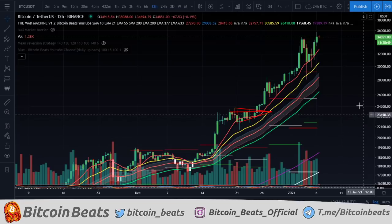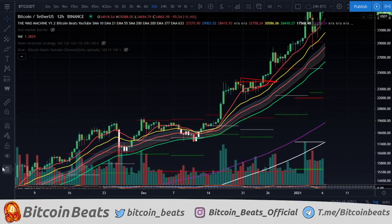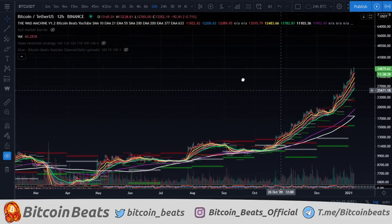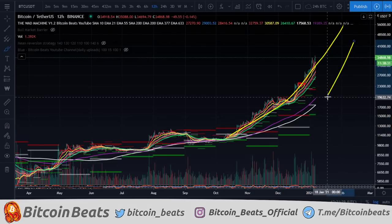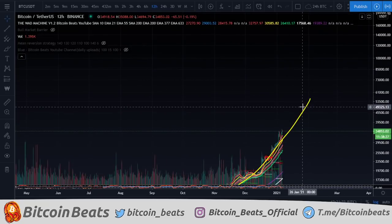This is very bullish — ridiculously bullish — in terms of actual structure on a 12-hour chart. You can see it just goes up. It's ridiculous; it is more and more parabolic. So you can expect it to be more and more parabolic. What I'm looking for in the future is obviously up, up, up.